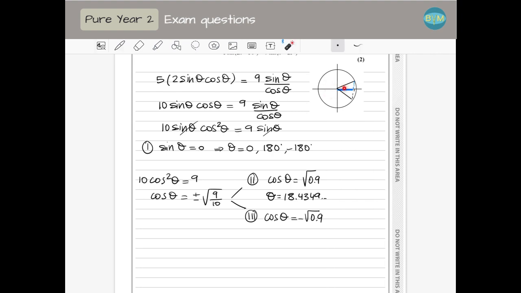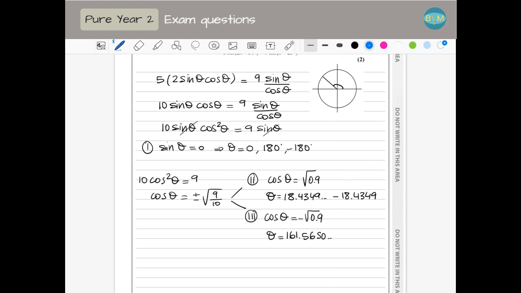If I count this angle, it will be greater than 180, but what I can count is this one, which is the same but negative, yeah? So this angle is going to be minus 18.4349. And for the second one, if I use the calculator, I will have 161.5650. And again, this is an angle that is here, so in the second quadrant, because it's greater than 90.